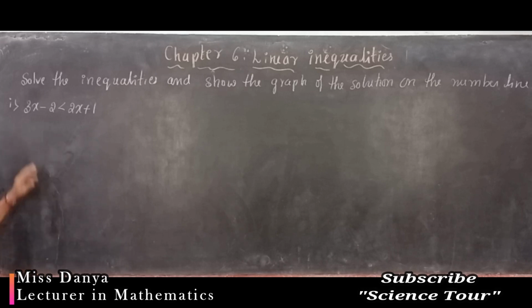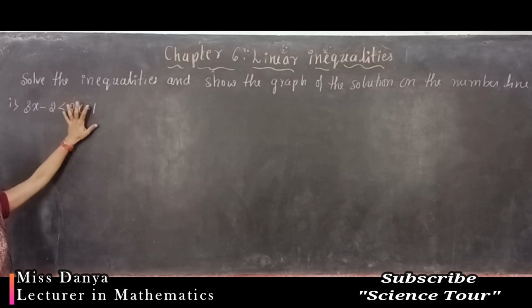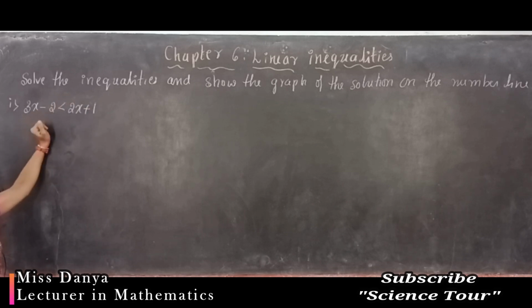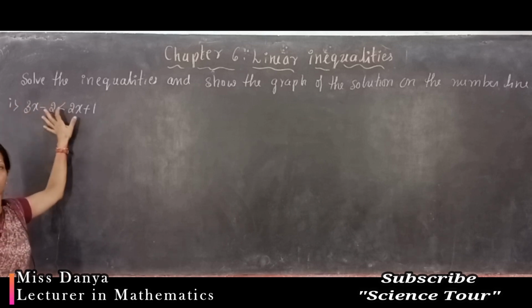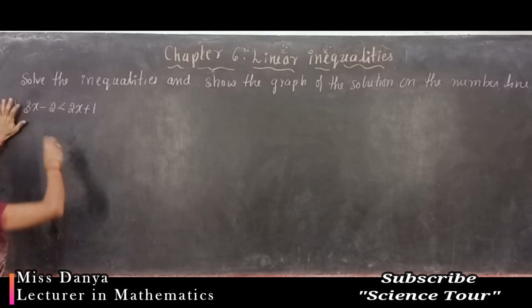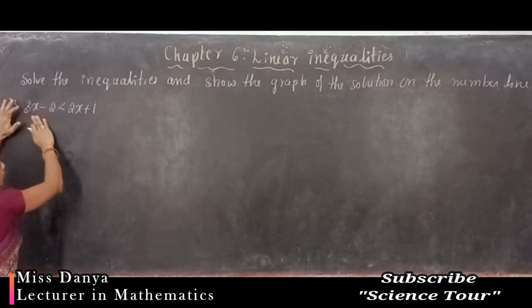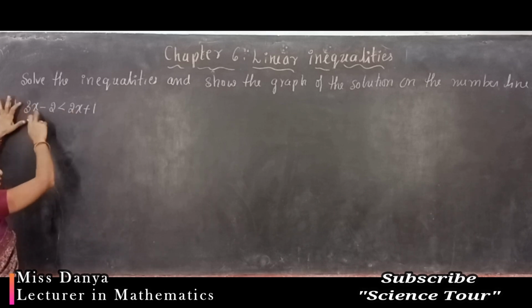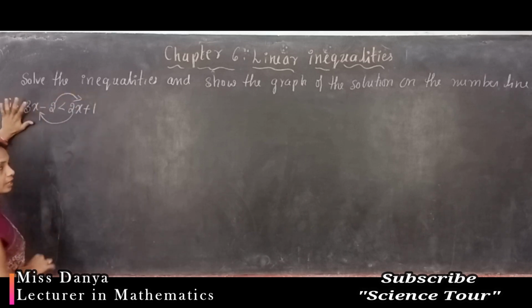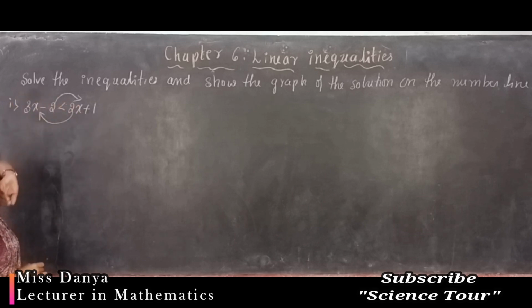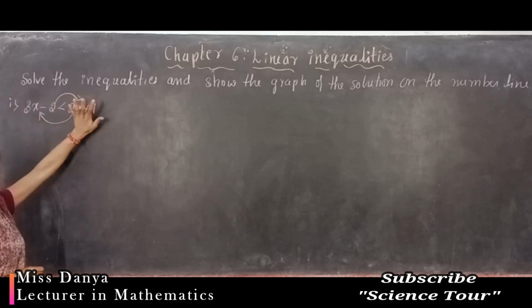Okay, so now you know how to solve this inequality. The x term you have to shift to the side where the x term is larger, and to the other side you have to shift all the numbers. Now just observe this inequality. On the left side you have a larger x term, so to that side you shift all x terms. The numbers you have to send to the right side. -2 you have to send to the right side, +1 is already there on the right side, so without change you have to write.